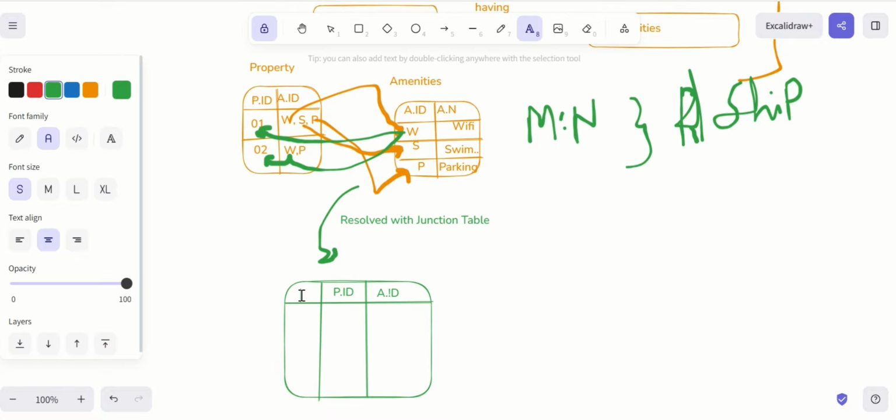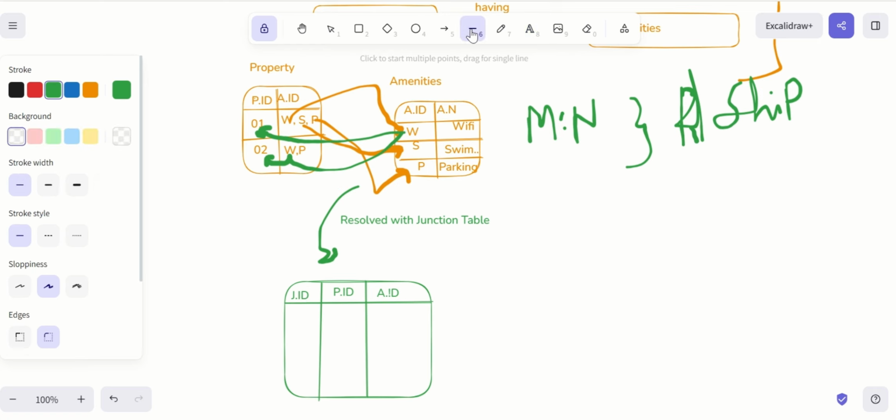Let's just call it junction ID. So basically, we are distributing this amenity ID into their respective rows.